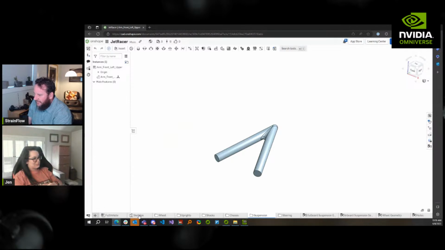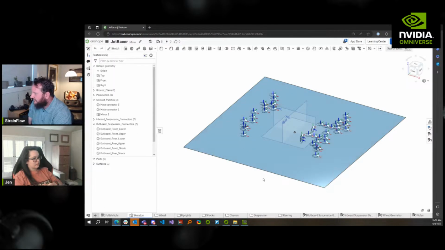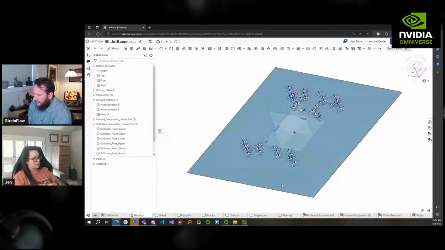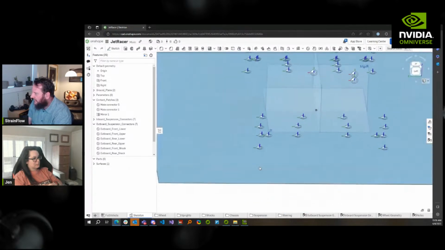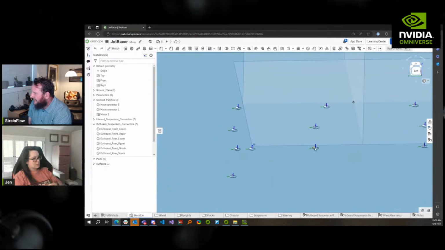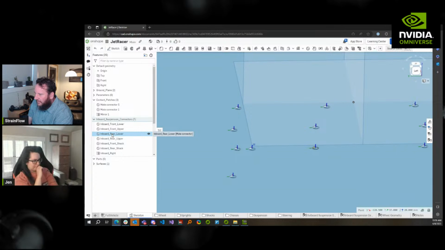Let's go to our suspension template, or skeleton, excuse me. And we're here in the rear left. And so, see, this is our inboard shock mount, or inboard arm mount. There's our outboard shock. There's our outboard arm. This is our wheel center, what it rotates about. That's the upper arm, lower arm, or sorry, outboard arm, upper arm, inboard upper arm, inboard shock. But this one right here, and they're named well, inboard, rear, lower.